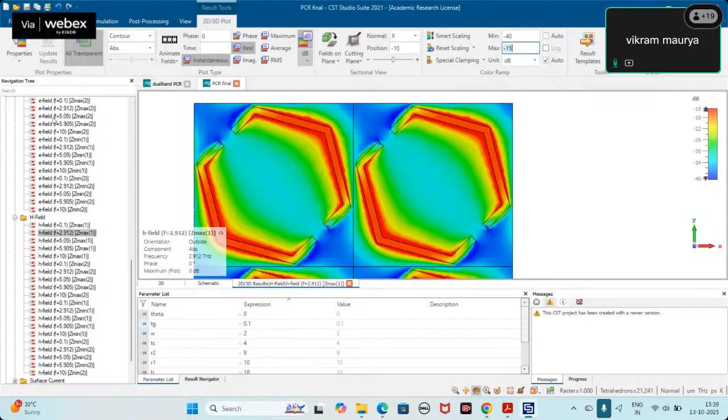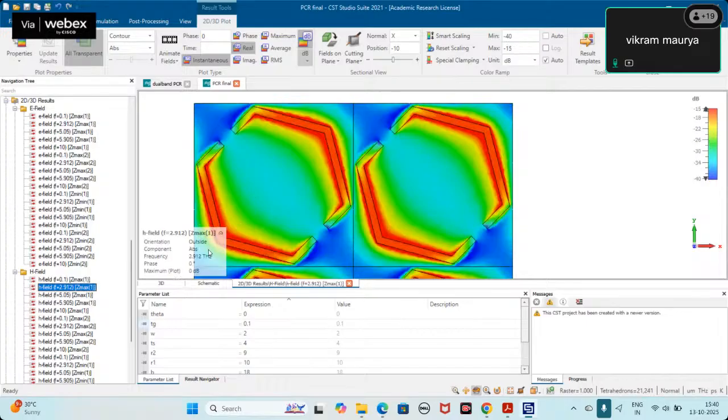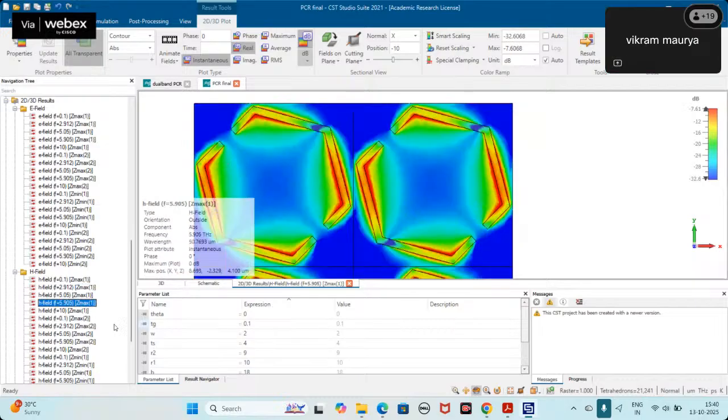This is the magnetic field. In the electric field distribution, at 2.912, the electric field is confined along this axis. And in H field, for the same frequency, the field is confined along this axis. And for that, it changes.